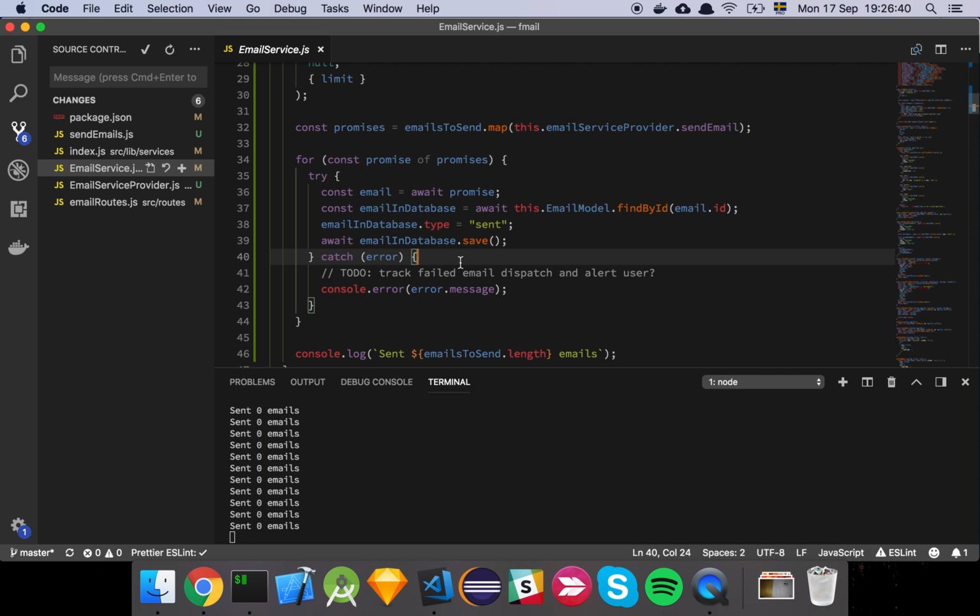But if there's an error, let's say there's a problem with the email, it can't be dispatched, or something goes wrong, then we may want to think about whether we should send an error email to the user who actually tried to dispatch this email. That's a later topic, but that's something you could add in. You may have noticed this if you use Gmail: if an email fails delivery, you don't see an alert immediately when you send it. You get an email sent back to you which states that this failed.